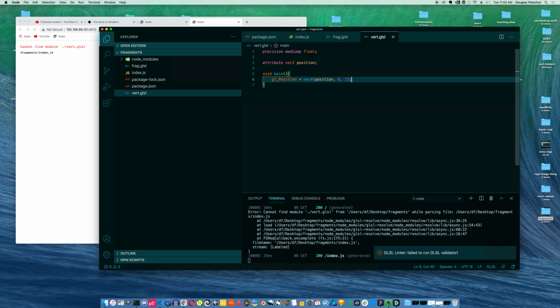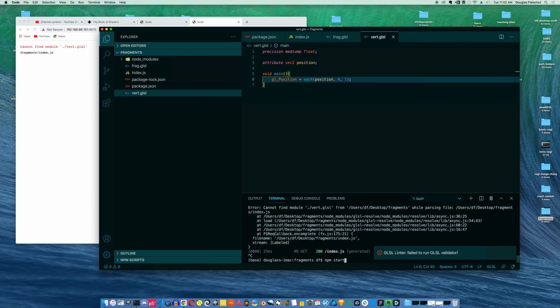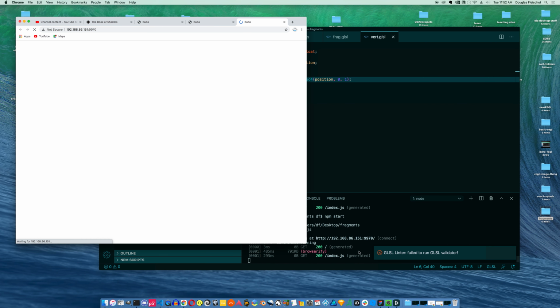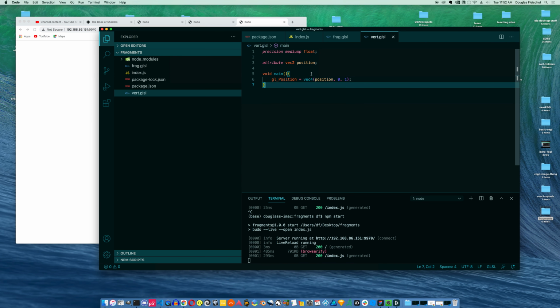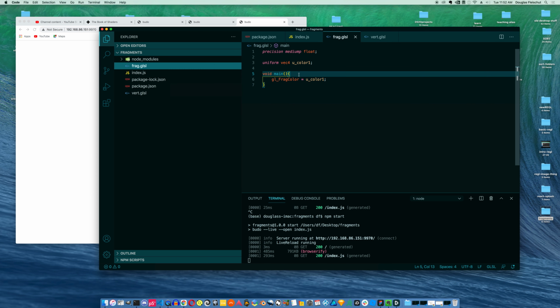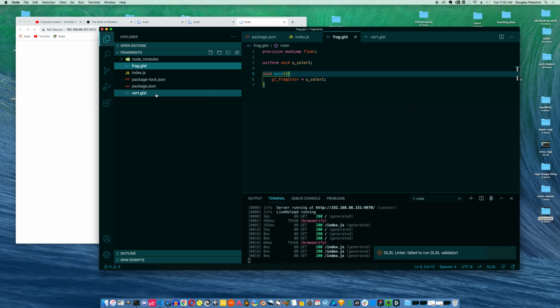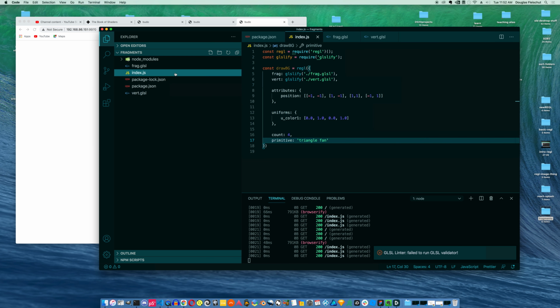So now if I Control C to stop this and then npm start to reload it, you can see I've got no issues whatsoever. I also don't have the green screen that I was hoping for, so I need to figure out why that is. Oh, and can you see why it's not doing anything?